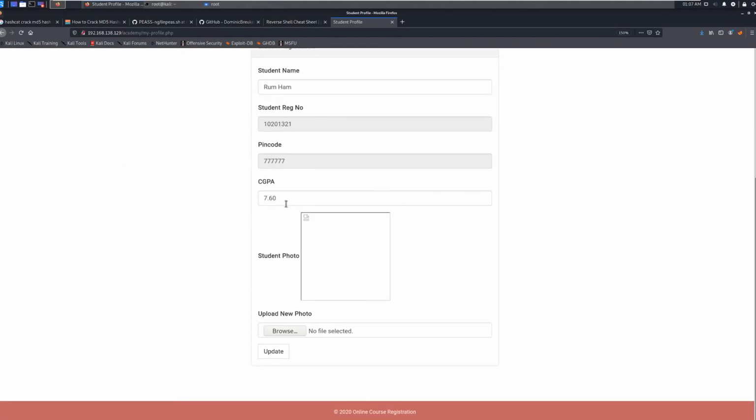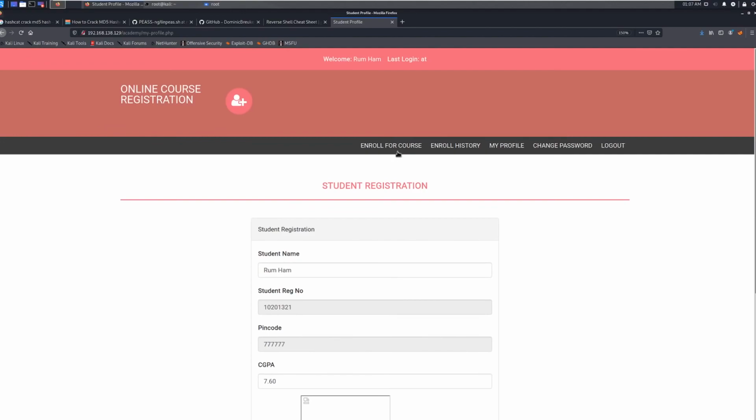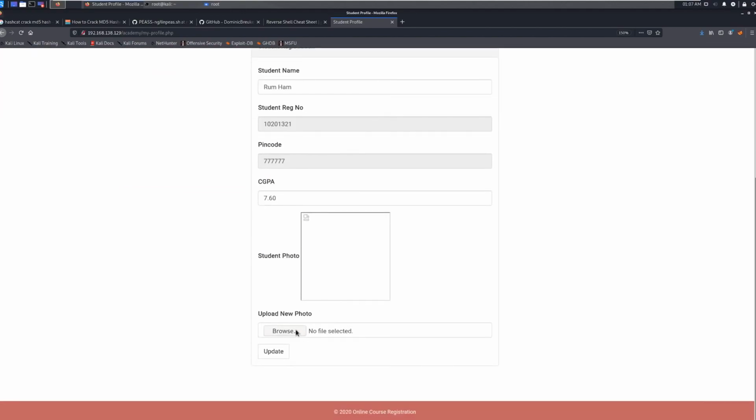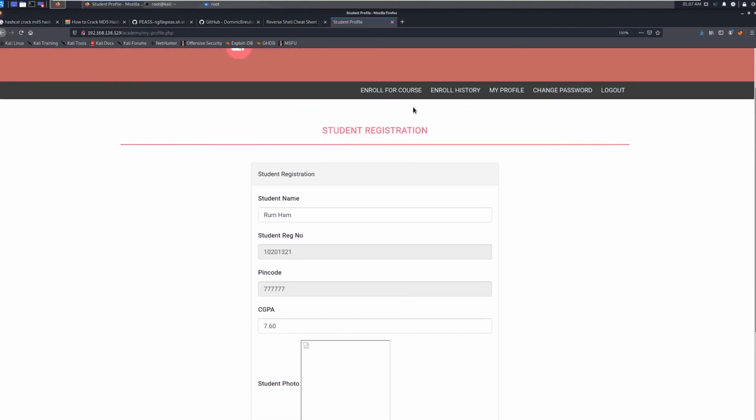Now, the interesting thing in here is that we have this upload photo feature. So if we look at this, we can say, okay, how do we want to attack a website? What are some ways that we can get code execution? We might be able to perform LFI, RFI attacks on this and pull down information or execute code. Maybe there's SQL injection somewhere in here. We can pull down and dump the database. We did see a phpMyAdmin. Maybe there's more behind the scenes that we can do.